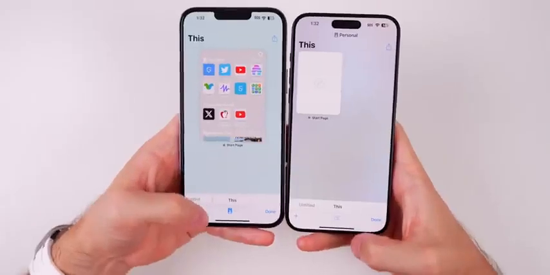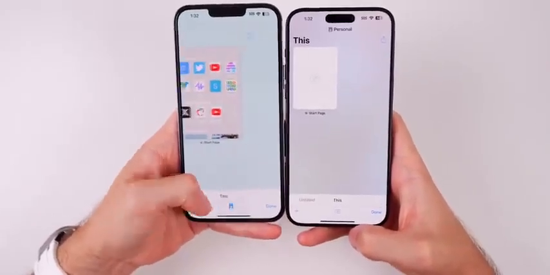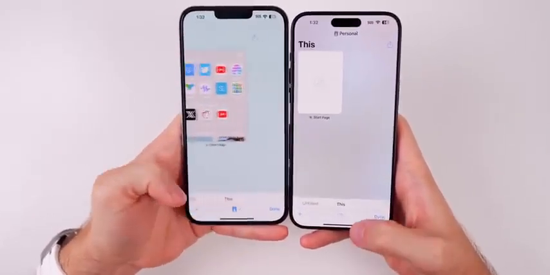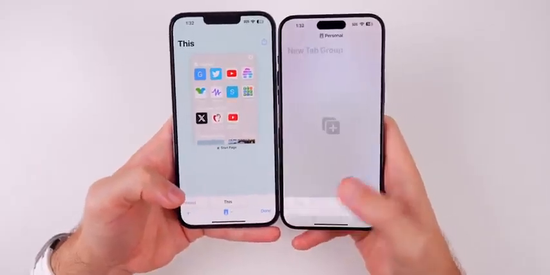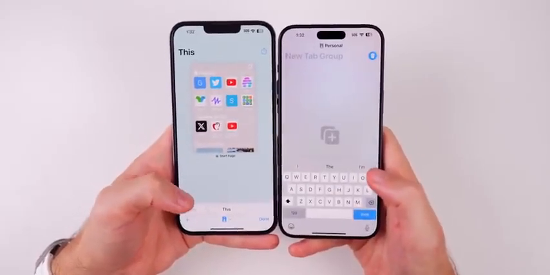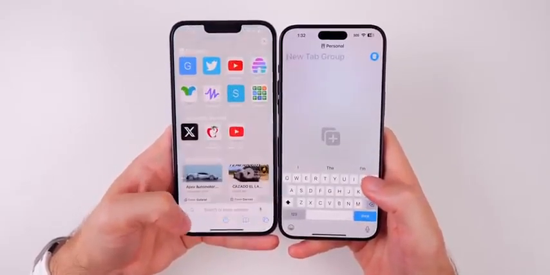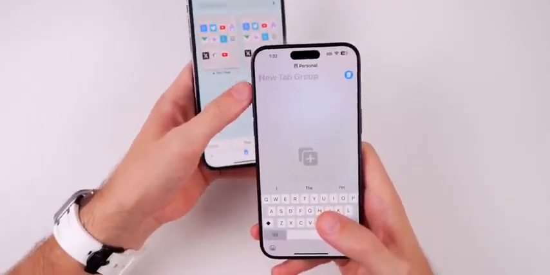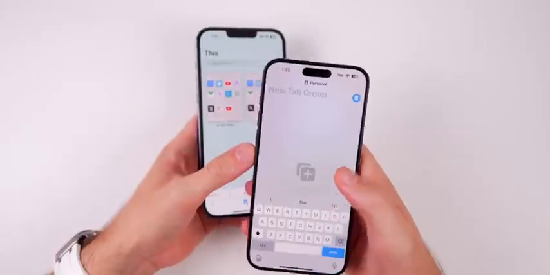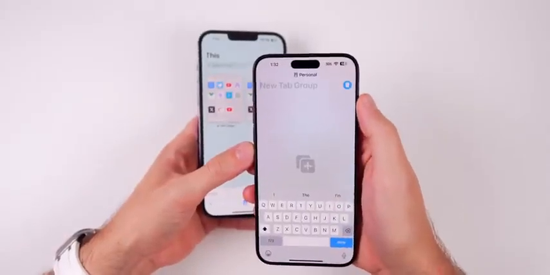You can also easily create a new tab group by swiping over to the left. So before, if you did that, nothing would happen. But now if we swipe left, you can see we can use that gesture to create a new tab group. And we also have a new UI here when you add a new tab group, and we get the option to name it right there along with the trash icon in the top right.